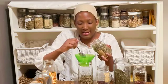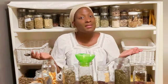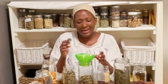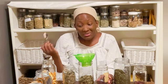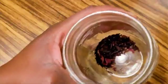So what is different about this? We're not going to be using any boiling water. We're just going to be using our own room temperature water. You can put this out in the sun if you like, or you can just stick this in the refrigerator, which is what I usually do. And so it's just going to have more of that toning kind of properties to it, which is really wonderful. And then it's going to be really refreshing when you're having it as a cold beverage. We're also going to have in our hibiscus.